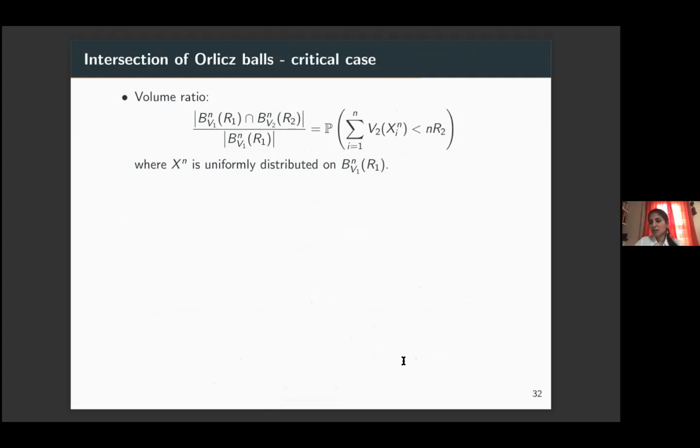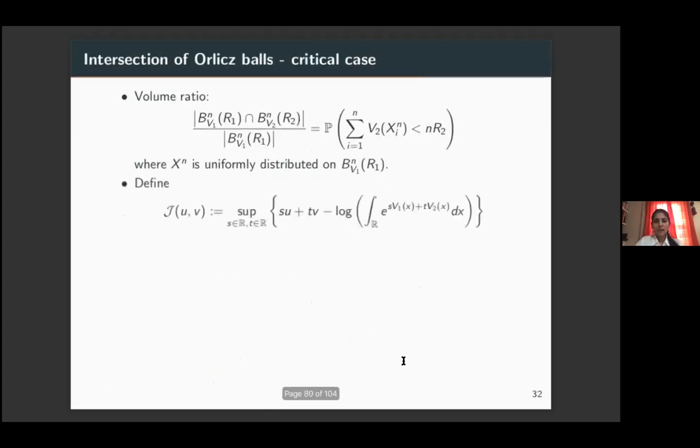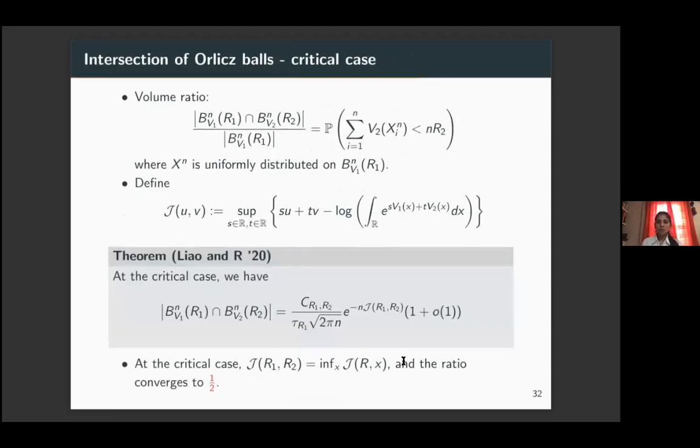But that's not enough to understand what's happening at the critical case. What we show is that we can get sharp large deviation estimates for the intersection. They don't look at the intersection and get sharp large deviation estimates, but they look at the ratio directly, right, Yosha? Here we look at the intersection and we can get sharp large deviation estimates for that using the theory that we developed. It comes along the way, so it's not an application, but really a consequence of the proof. And then we show that at the critical case, in fact, this ratio converges to 1.